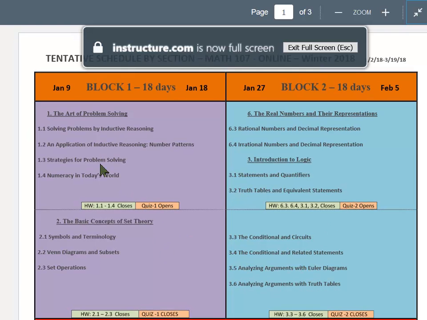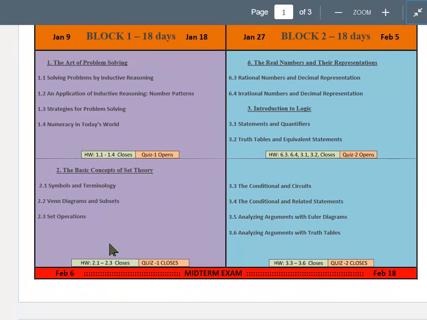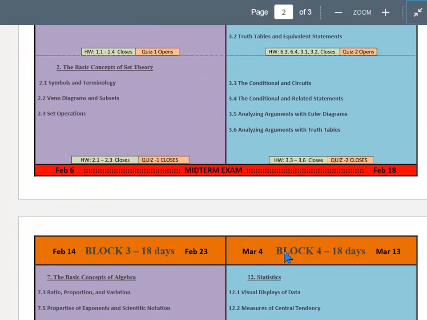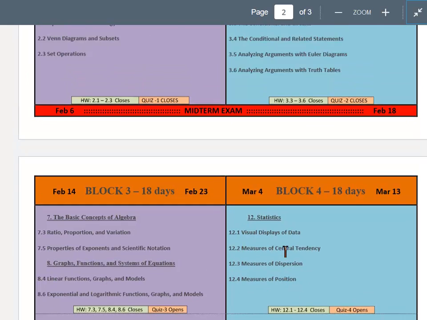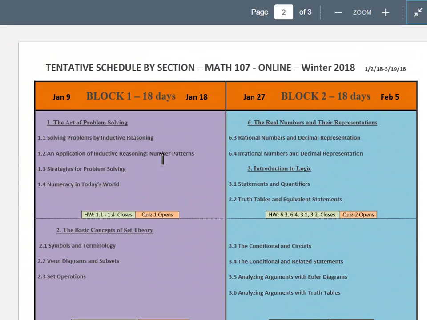And in this view, what you see is the first quiz material, the second quiz material, and the third and the fourth quiz material are below that. And so for the first quiz, for the first 8 days, we cover 1.1, 1.2, 1.3, 1.4, and then those homeworks are due. And then quiz 1 opens. So if you happen to have finished all of this, you can take the quiz as early as halfway through that block. Usually there are 4 topics, but this time there are only 3, to give you time to get caught up on how the course works. And then the homework closes, and then the next day the quiz closes.